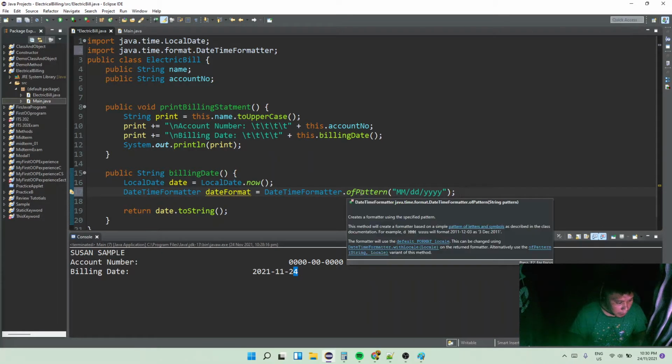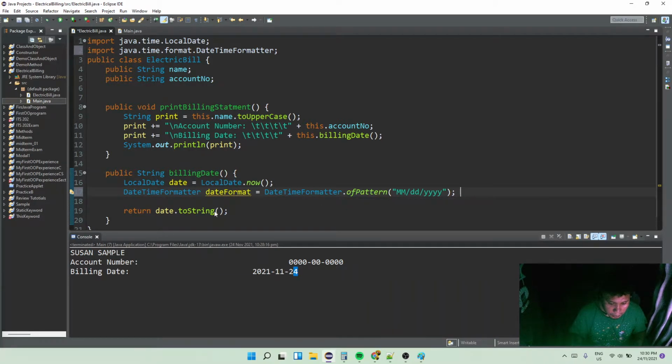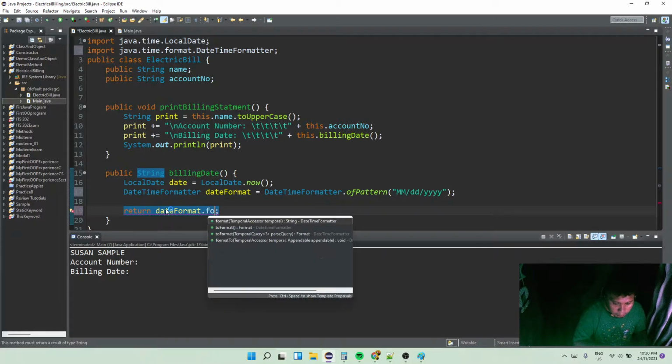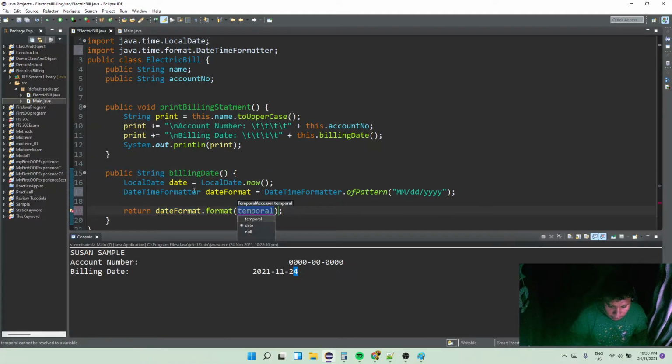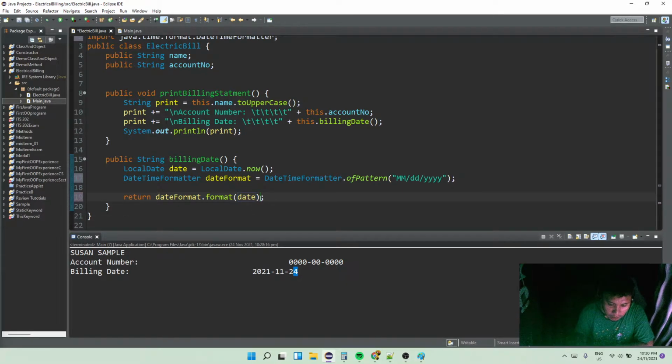So now what we can do is use this format. Instead of using that, I will remove it and use dateFormat.format with the date for today. So that's it. We no longer need toString, since the output of this is automatically a string.